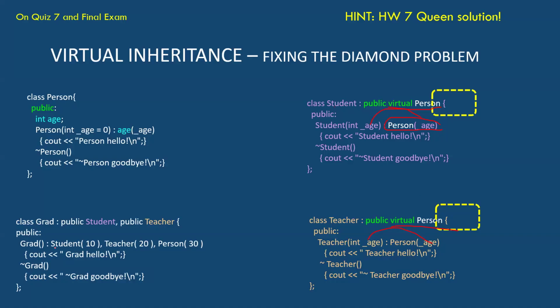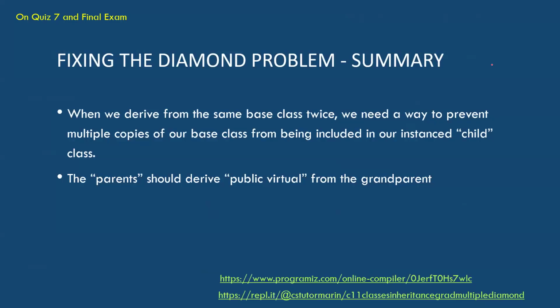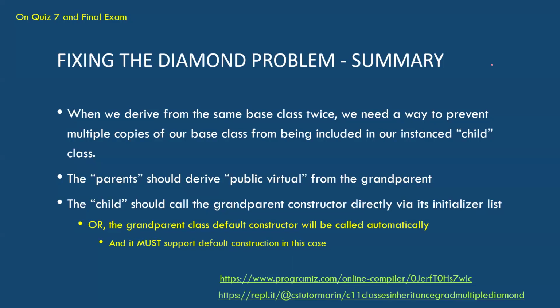And in this case, as weird as it seems, I do need to call the person constructor here. We said on Thursday last week, we're not allowed to skip levels, but here we actually are in this particular case, which I know is annoying to have to remember these special rules, but that's how we get around the diamond problem, okay? So if you look up the diamond problem online, it's pretty ubiquitous. You'll find it out there, okay? So just got to know how to get around it, okay? So just something to be aware of. Very simple questions on this on your quiz coming up, just to help you remember it, okay?